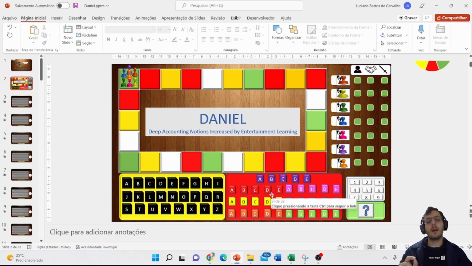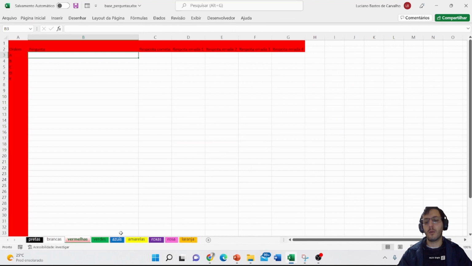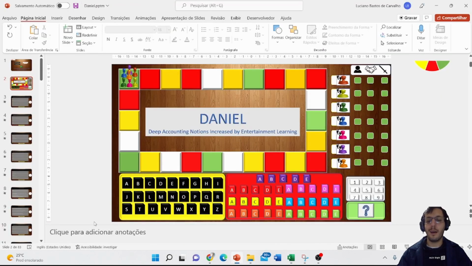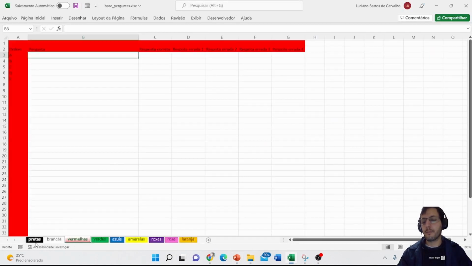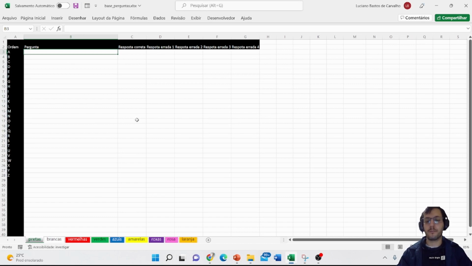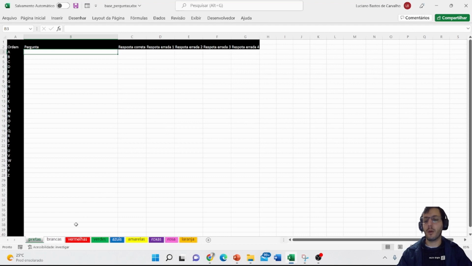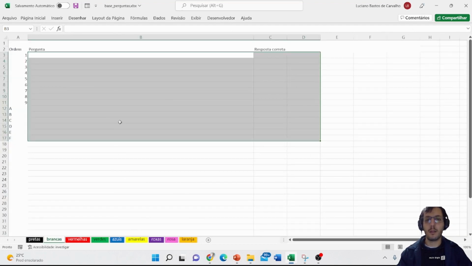Each color of these cards represents these tabs here. And when the player reaches the yellow square, we are going to draw the black cards. And when they reach the white square, we are going to draw the white cards.